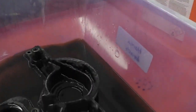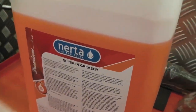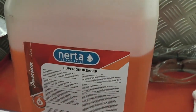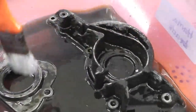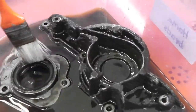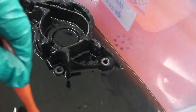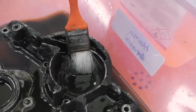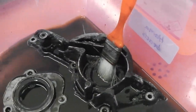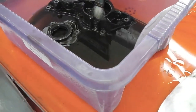Before we start, we've got some parts to clean. The Nerta degreaser, slightly got the edge over Gunk, and Gizer just cuts that little bit sharper. Really good stuff from the Wipex boys. So we're just cleaning these plates now. You've got your auxiliary drive shaft cover plate, you've got your front poly plate all ready to go. We just need to get the degreaser on the go, get in here, then we'll wash these down. So you're going to leave that with me as we prep these bits for the engine. So clean those two items up, get the bench ready and start putting in.